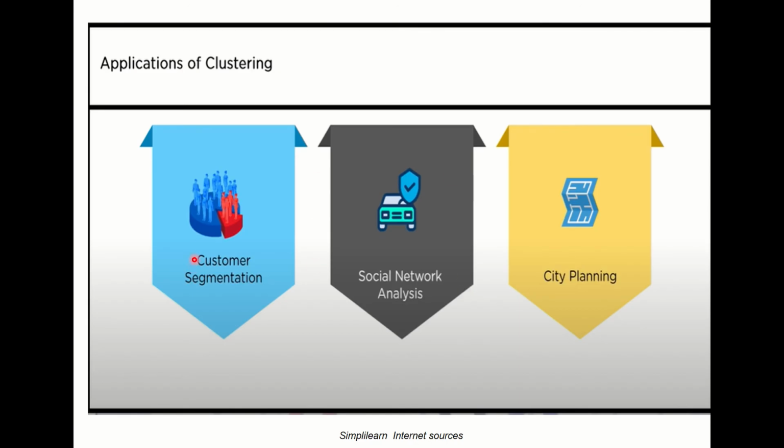Other applications of clustering, as we have seen before, are customer segmentation, then social network analysis and city planning. There are multiple applications where we could use clustering for the betterment of the city, maybe to make our city a smart city, or for city planning and social network analysis. We need to identify people from Facebook, Instagram, Twitter and other social media, and which people might be interested in which things. We need to categorize the people from different social media analysis. So we could use clustering in all these different ways.